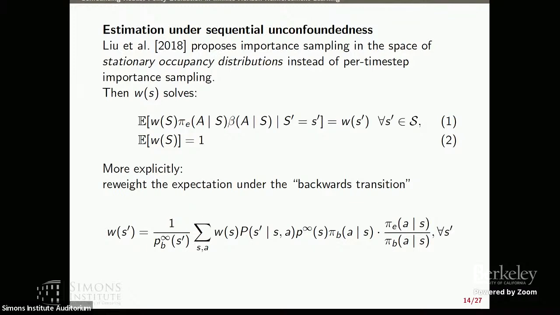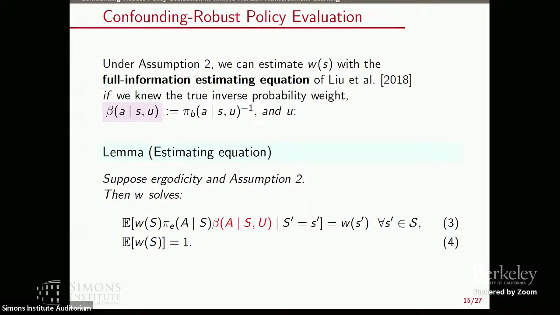Where this comes from intuitively is that let's start with what we know about a stationary distribution. A density ratio is a ratio of stationary distributions. The stationary distribution satisfies a system of equations, namely that when you evaluate it against the transition matrix, you again obtain the stationary distribution. Now, in particular, that's a single time step expectation over a transition. And when you unroll this expectation, they do it in this backwards fashion, you can intervene on the action distribution. So you intervene with these importance sampling weights, and that's how you obtain what is called the backwards flow equation. So that's the intuition for how they are able to obtain an estimating equation for the density ratio that most importantly relies on taking an expectation over a single transition that depends on the quantity that we don't know, the inverse probability of taking decisions, which I'm going to call beta for short.